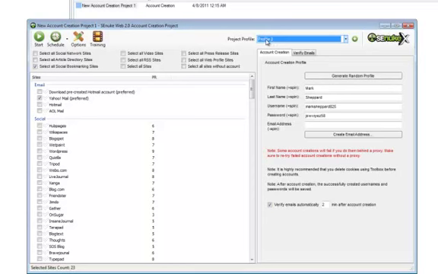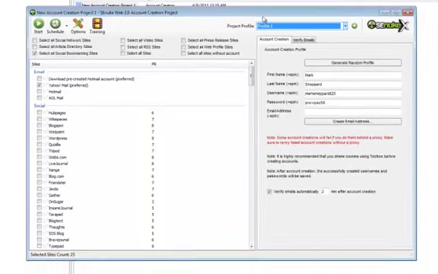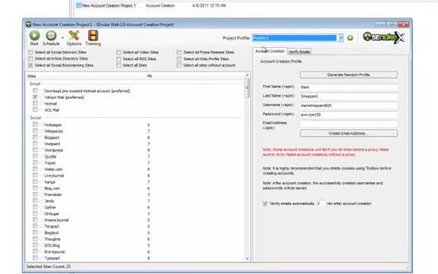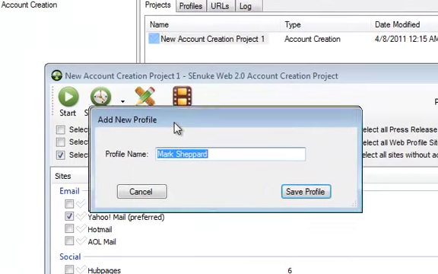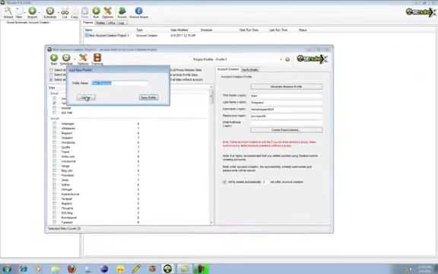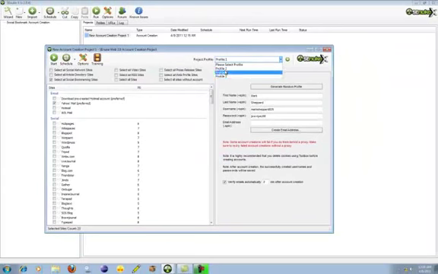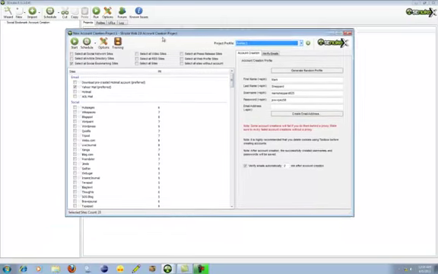Now keep in mind, if you want to put accounts into a profile, the profile already has to exist. And that's why we created them beforehand. You wouldn't be able to create a new profile just out of this window. Or at least, I don't think you can, except for this little add sign right here. You can add a new profile. But as far as it already being selected in here, you can't do that. So we already created our profiles. We selected Profile 1. And now this is actually already good to go.